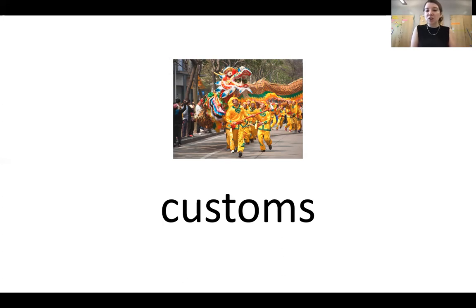Customs are the traditions or habits that people pass down through generations in their family. You'll be learning about lots of really wonderful Chinese customs. A custom that you might have in your family is eating Thanksgiving dinner every year. So customs are the traditions and habits that are passed down throughout generations in a particular culture.